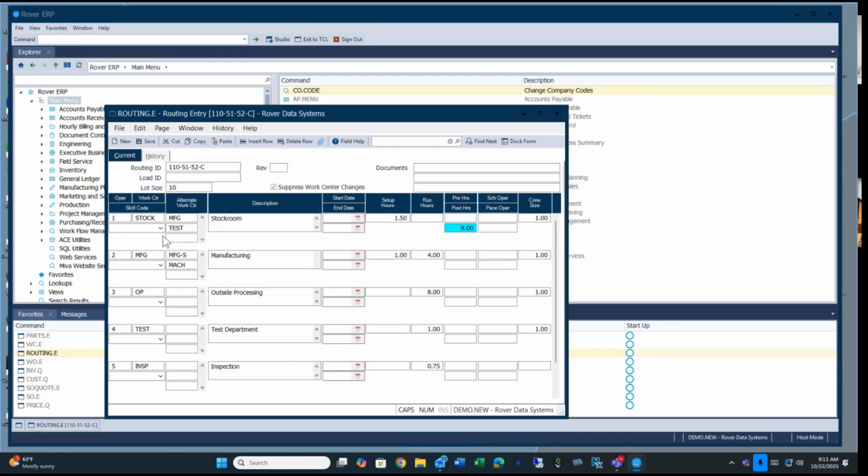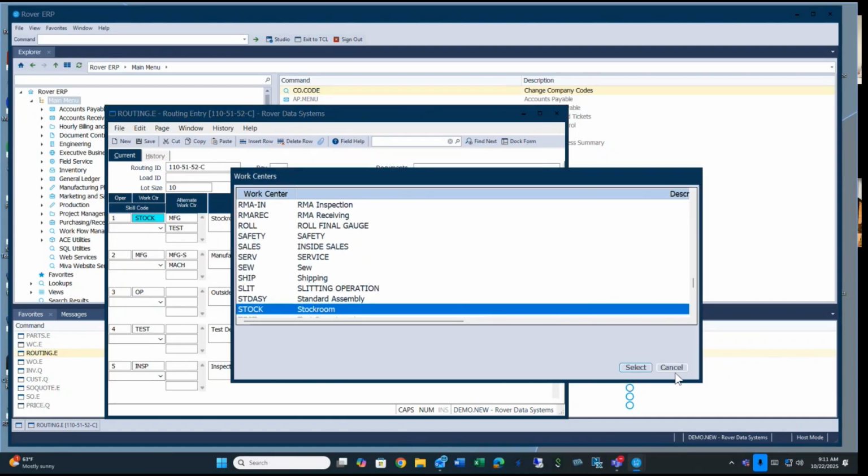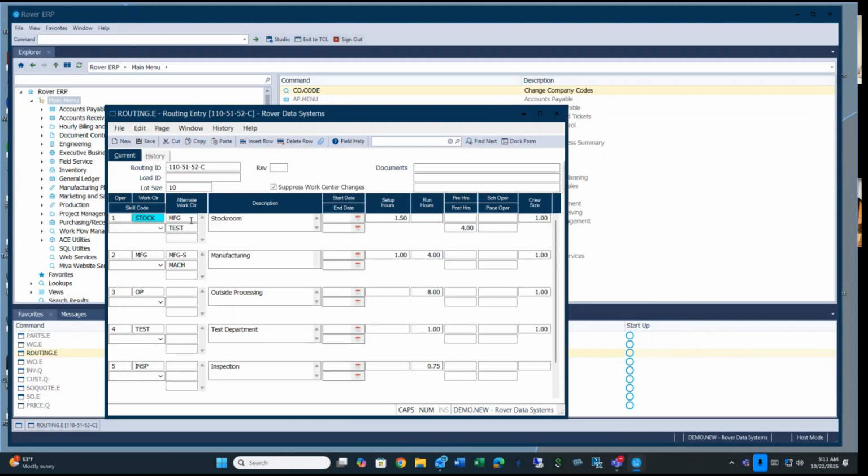The other important function here that is reasonably new is the alternative work center. We'd all seen work centers, and you can go in and pick the work center you want. Or you can set it up for the user to say, these are the alternate work centers that are okay for you to use. You can have any number; this is unlimited. When this loads into a work order, it's going to load stock in, and then there's going to be a right-click option to say, let me see my alternate work centers, and you can pick those.